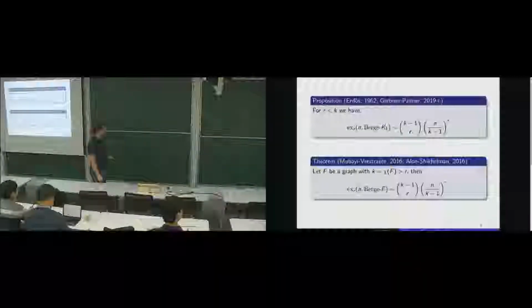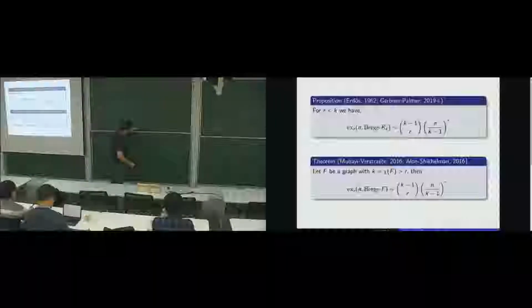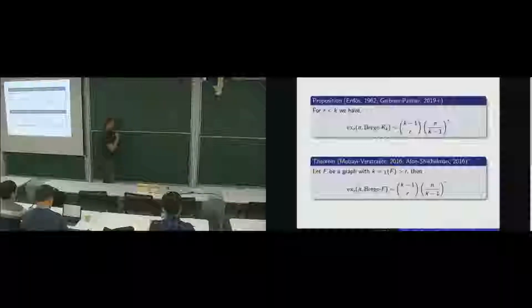Okay? Yeah, so I want to convince you that this is Berge K_k free. And again, it's pretty easy to see, but it's worth thinking about how we establish that things actually are free. This argument will essentially work for F being any graph of chromatic number k as well. Okay? So suppose for a second that it actually contained a Berge K_k. Right? There's some subhypergraph of this that was a Berge K_k. That meant that if I look at that subhypergraph, maybe I'll put it in blue here, and look at the bijection that establishes that it is a Berge K_k, it means that I can embed each of the edges of the Berge K_k to the edges of a K_k.